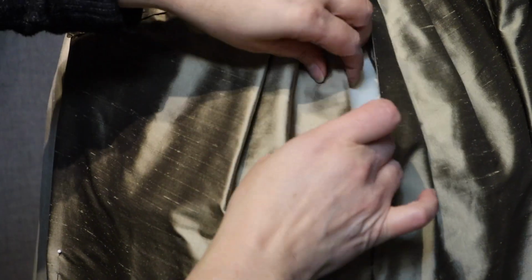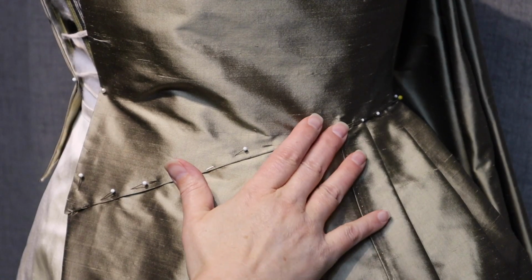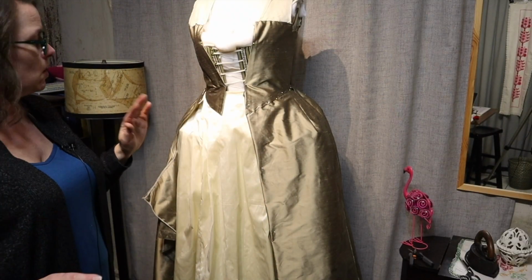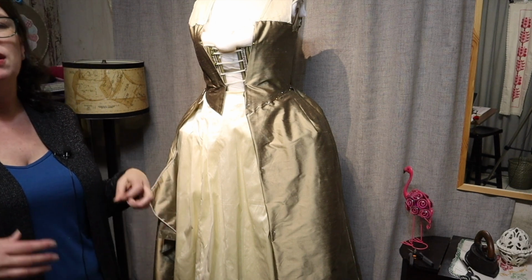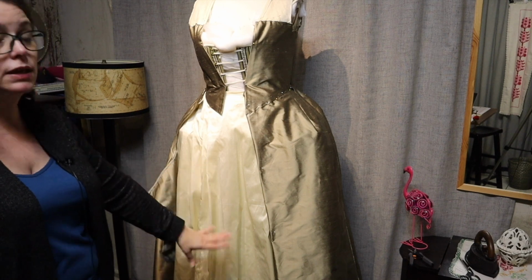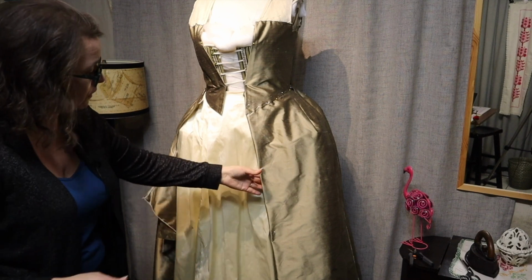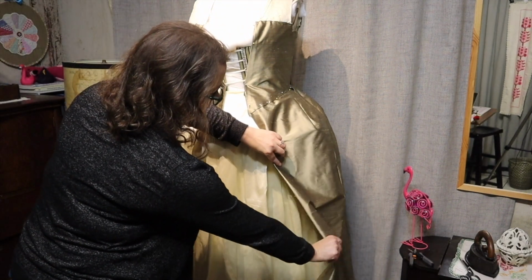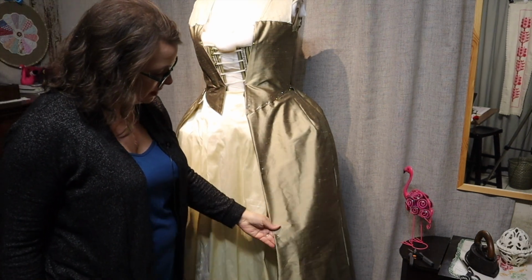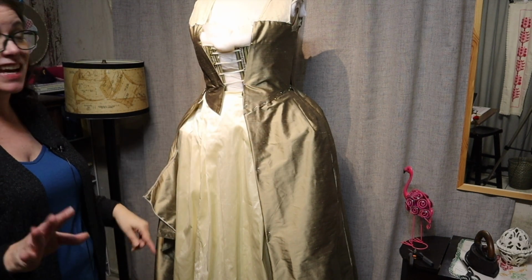This is my pocket slit, and it's not too far from where the pocket slit is on the petticoat. It meets up right here. You want to decide how much of the petticoat you want to show. I'm going for a cleaner line, and I'm not going to have a lot of embellishment on this petticoat, so I don't need it really wide to show off all of that. But if you want to do all of those ruffles and puffs and pleats and things like that to decorate the front, you might want this to go back just a little bit more to show more of the petticoat. For now, I have just gently pinned in what I think I'm going to want, and then I will step back when I get the second skirt done and decide if that's how I like it.